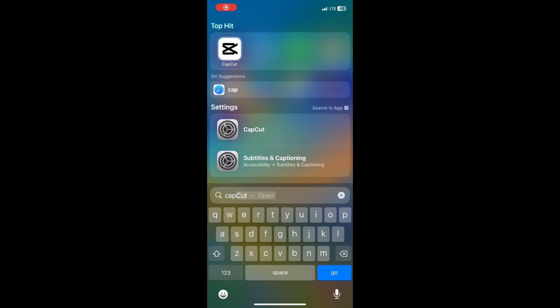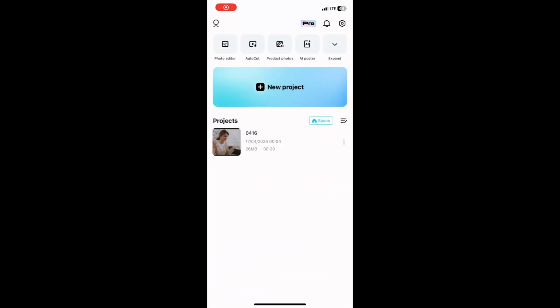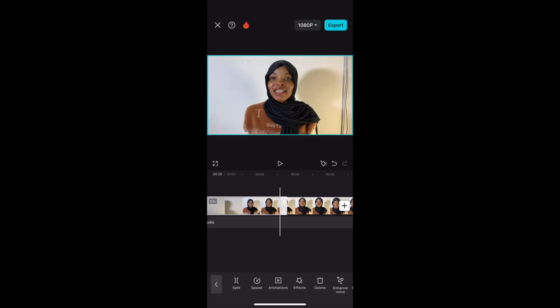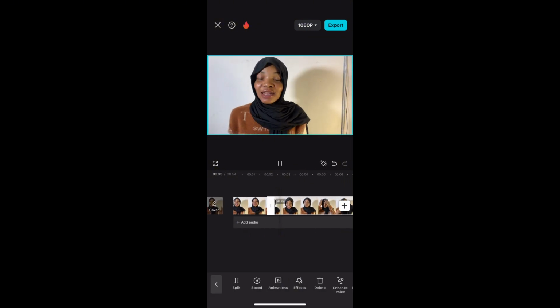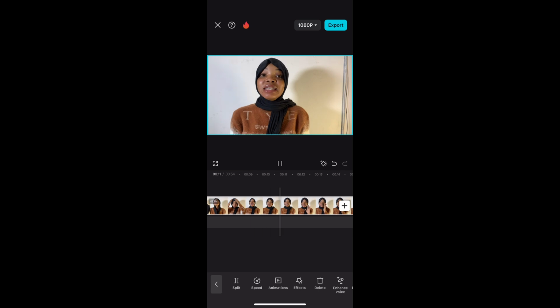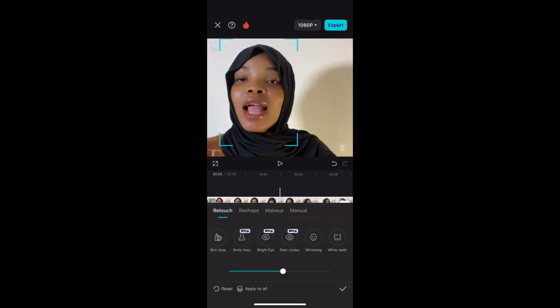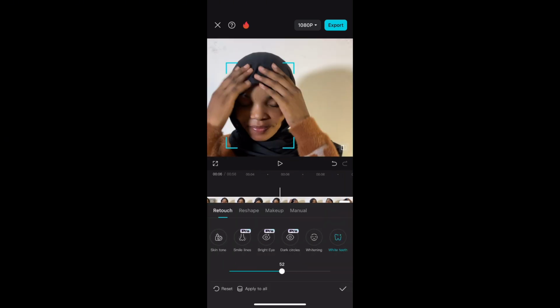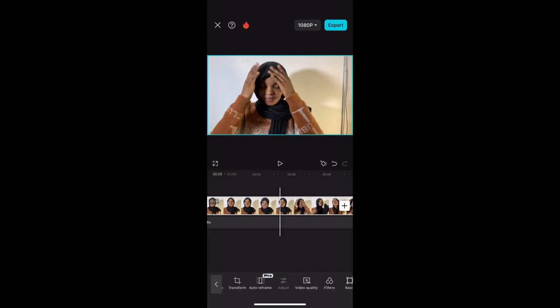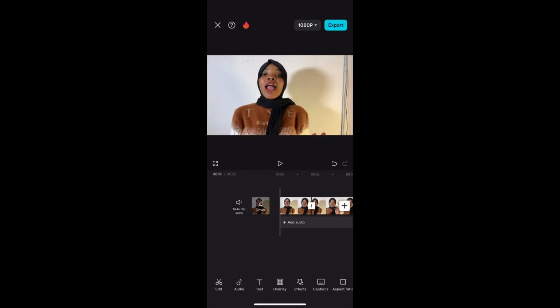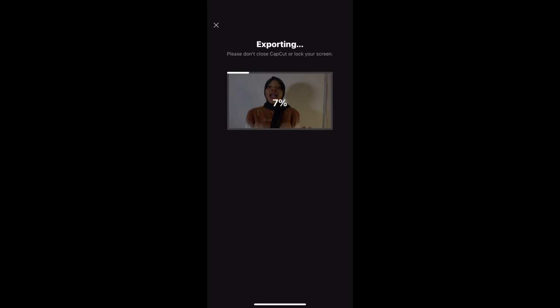Next thing, we are going to CapCut. You click on new project and import that video that you did. So when you import it, you're going to do your proper adjustments that you usually give your video, like the retouching, the adjustments, the cut and join. You're going to do all of that first and export it to your gallery. Now you have the proper video that you want to use the background for, so that you will not be going back and forth trying to pick it one by one. That is why we did this first.